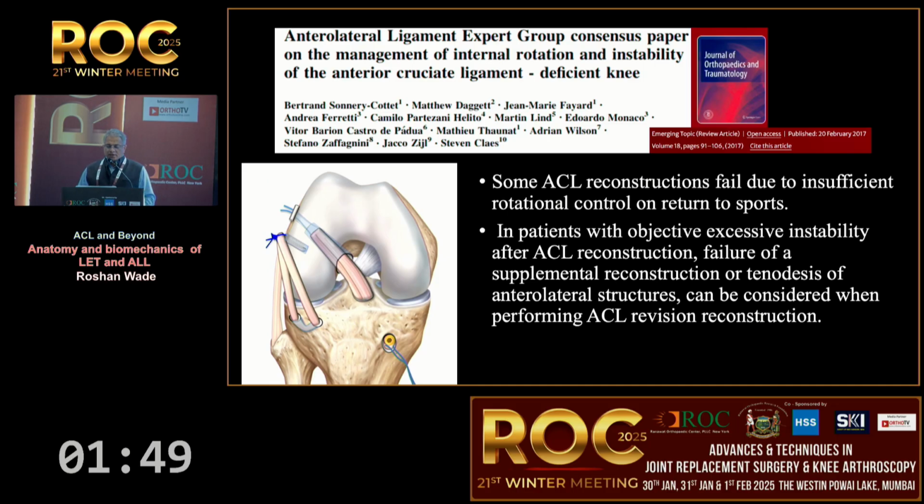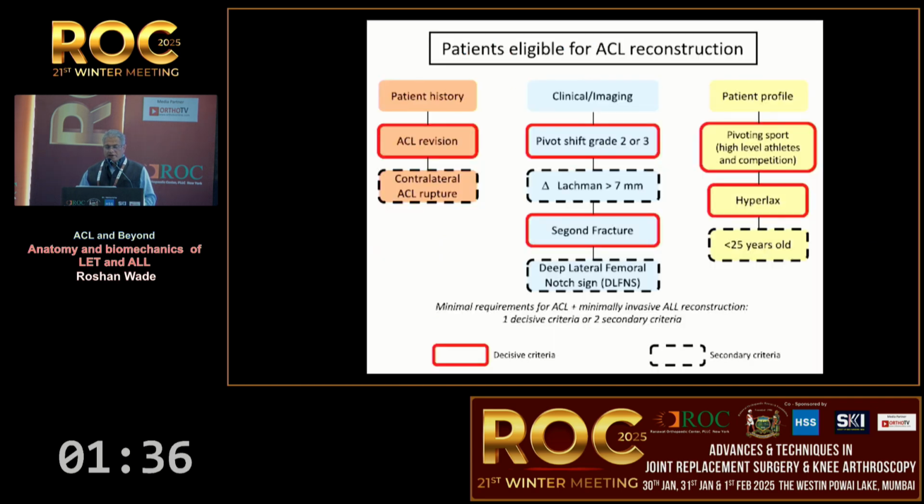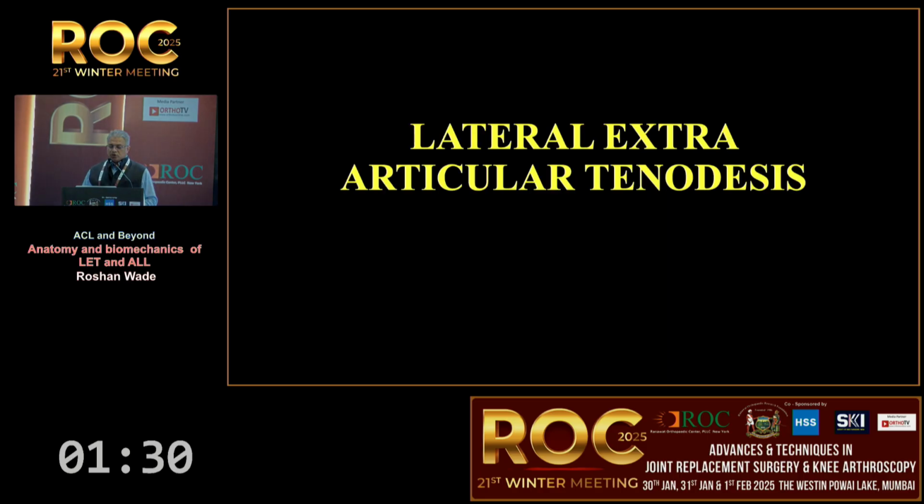Sonnery-Cottet has produced this work where he combined this with the ALL reconstruction, where he says a multi-strand or triangular fan-shaped structure reconstruction of the ALL is very important to add to the stability. And he has given an algorithm where he says for pivot shift grade 2 and 3, you always add an ALL as compared to a normal ACL.